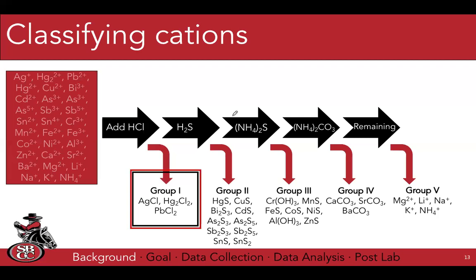So this week we're looking at group 1 cations, and that is silver chloride, mercury 1 chloride, and lead 2 chloride. And so the question is, if we started with this giant collective and then added HCl, all that we would be able to do is collect all 3 of these chlorides together. But what if we wanted to find out exactly what was there? Was it silver or lead or mercury? This wouldn't be enough. This is only enough to collect group 1 on its own.